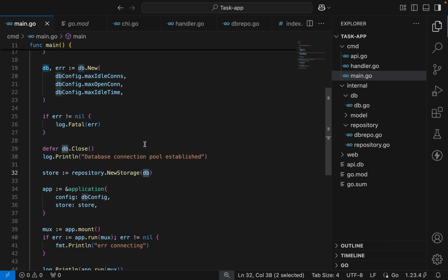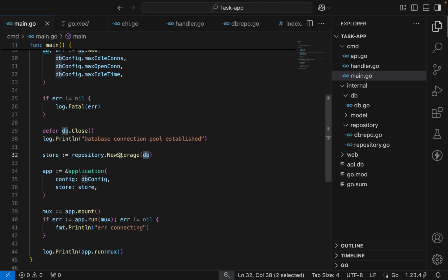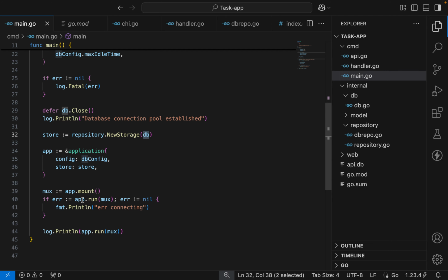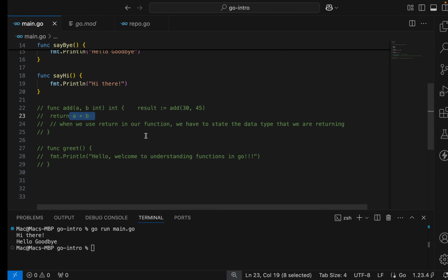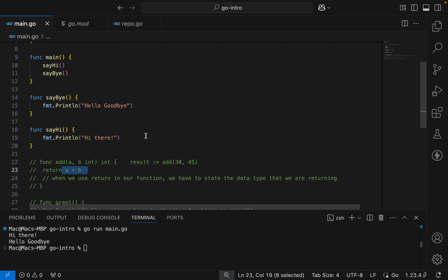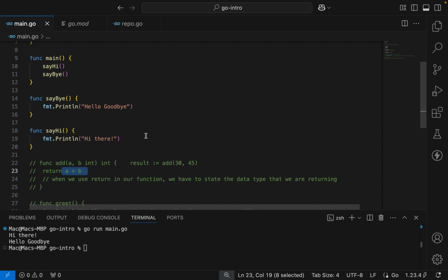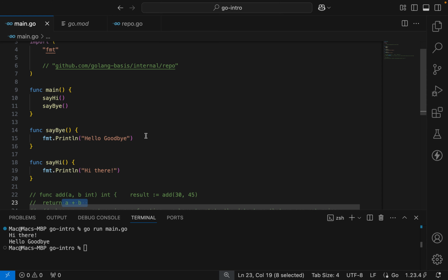You can see the DB. I need the DB. So the order of the functions is very, very important. The order gives you what you want to be executed first, what you want people to see. So you have to take note of the order of execution of functions.